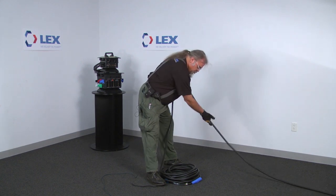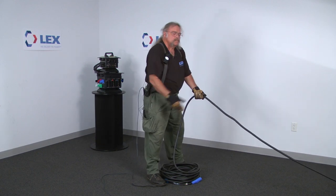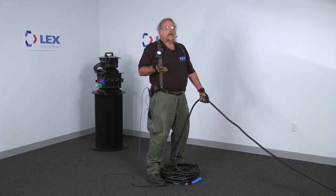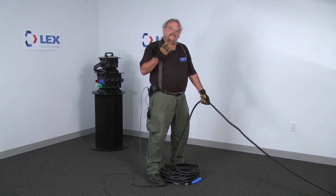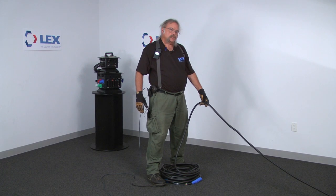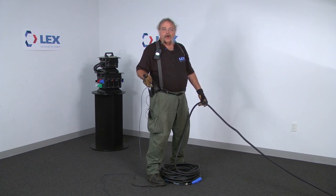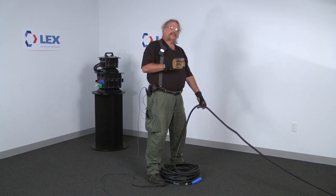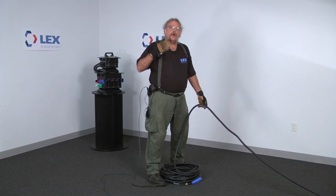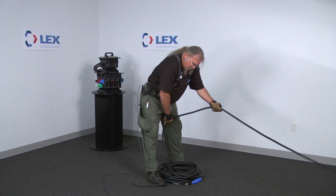As I'm going along, I'm also looking and feeling the cable for any breaks or incongruities. Sometimes cable will get run over or pinched — you want to feel for that. If you find a problem, look at the jacket to make sure it's not broken. You don't want to see copper strands anywhere along the length of the cable. If the insulation is bad, you can send it in for repair, but at least tag the cable. You may want to put a wrap of tape around it to mark that bad section, then continue on till you get near the end.